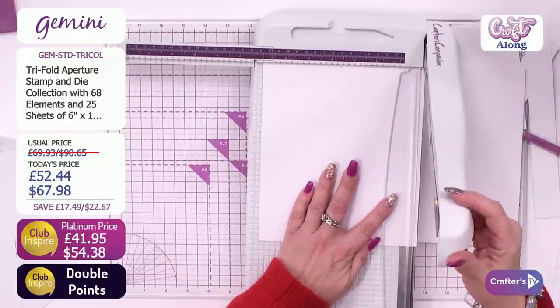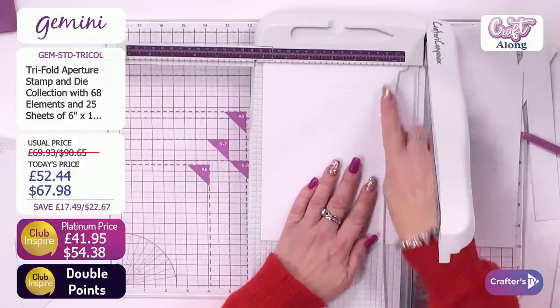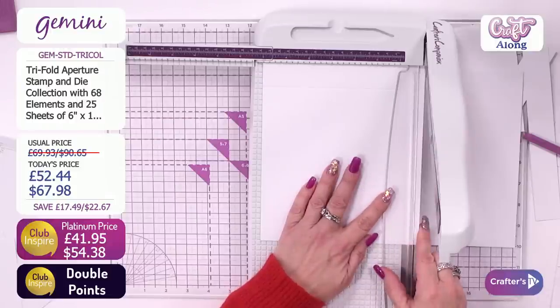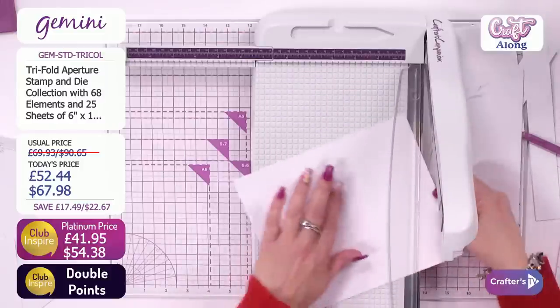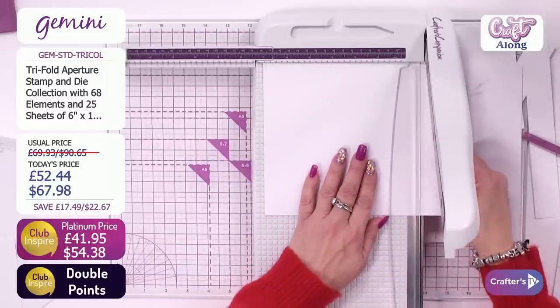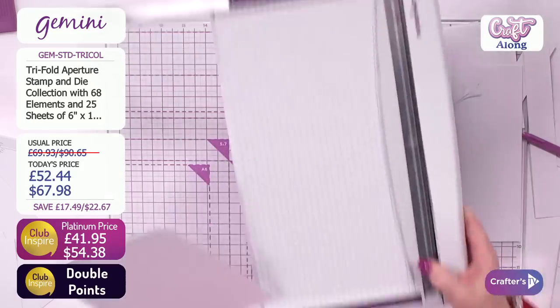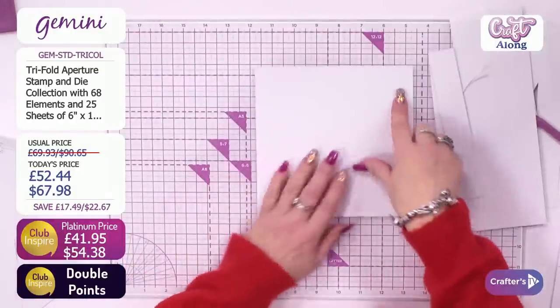I'm just going to go in though, Joe, because I've realised I've got a tad wonky, because guess what I didn't do? I didn't push my cardstock up to the top. I did say that little bit was very important. There we go, that's better. And then the same the other way around. Make sure that cardstock's up to the top. Take it onto that line and cut. And now you've got the perfect lid, which is your 7 1/8.